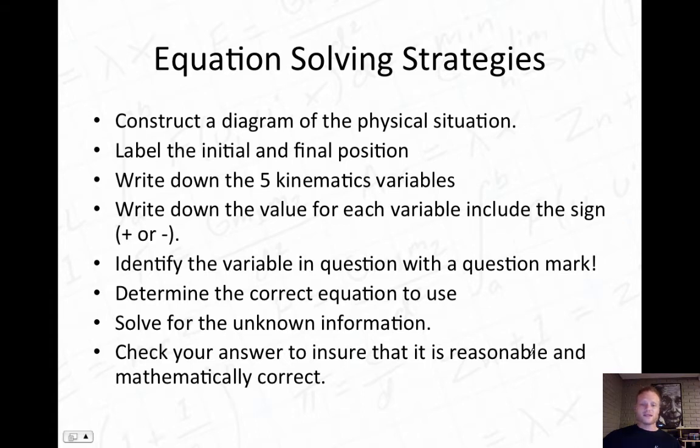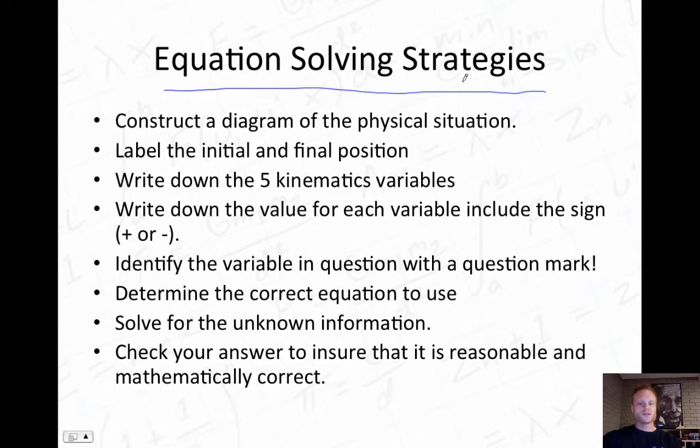All right. This slide looks massive, doesn't it? But these are basically the equation solving strategies. I know sometimes this may seem a little bit tedious or time consuming to do this for every single equation, but until you get a firm grasp on what you're doing, in physics, if you follow this kind of flow chart, if you will, it really helps to eliminate error. So I highly recommend you follow these strategies. Obviously, you can do whatever you want in terms of solving problems, but I think this is a good step-by-step method to go about solving kinematics problems.